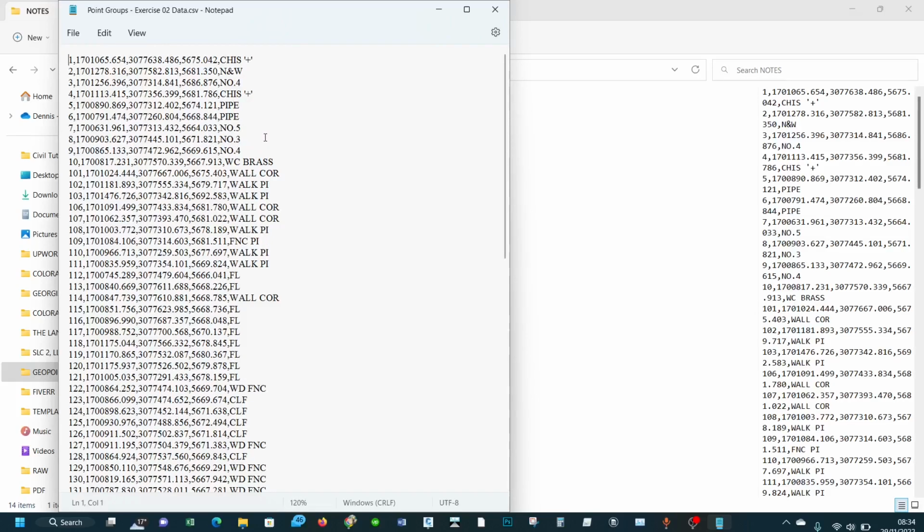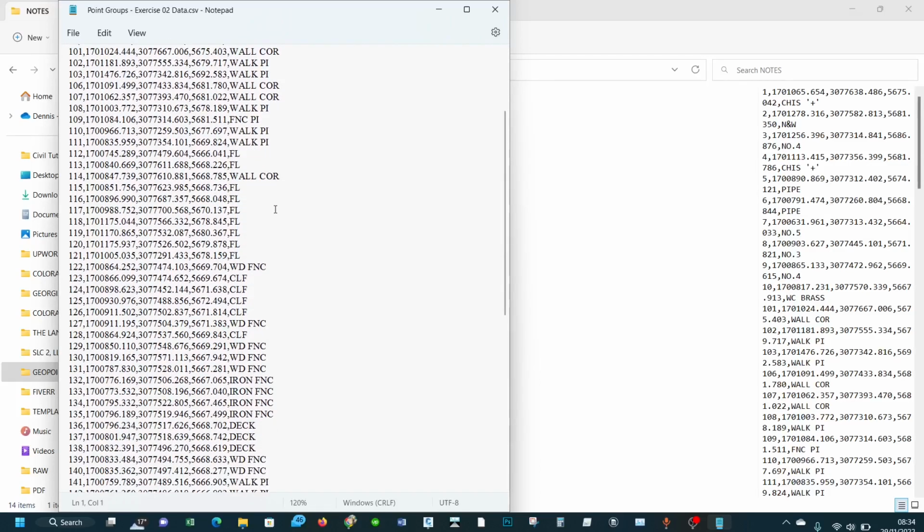You can see that the text file has a number of points, and these points have been labeled differently. They have been labeled with the point number, the northing, the easting, the elevation, and the raw description, and they are separated by commas.